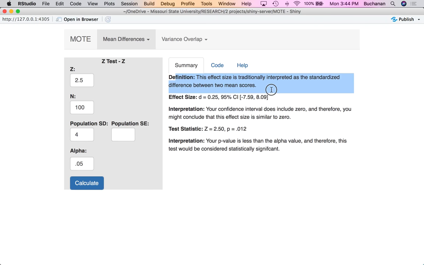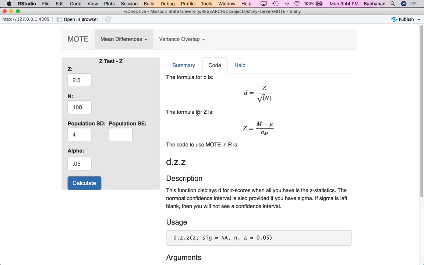Okay. So it tells me the Cohen's D interpretation again, tells me the effect size and the 95% confidence interval of that effect size. And then my Z statistic, which is the same number I gave it, but then it gave me also a p-value. This is a different set of code, so I must click over here. The formula for D, given the numbers you've entered, is Z divided by the square root of N, which takes out the square root of N from the standard error formula here. And so Z is not actually calculated because you entered it, but we just went ahead and gave it to you anyway.